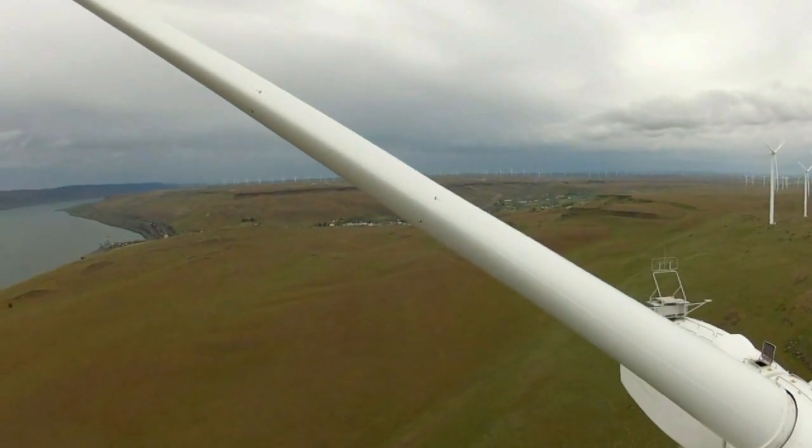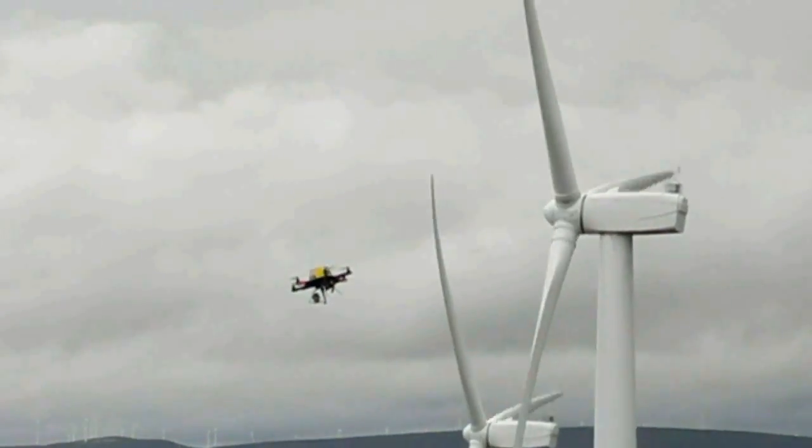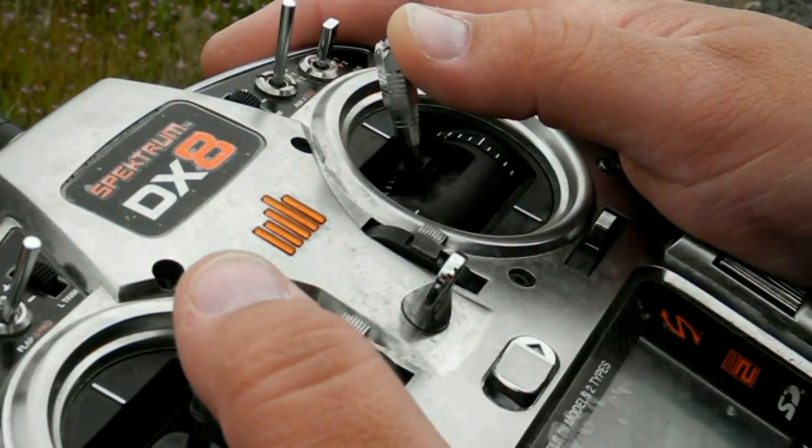Flying in the wind was a little bit harrowing around the blades, but the ship handled pretty well in the wind — I was kind of surprised. It was a little odd because you're at a constant angle no matter which way you're going, forcing yourself into the wind. There were times flying against the wind where I had the stick all the way over just to counter the wind and move slightly forward, so I was at the absolute limits of the craft's ability.